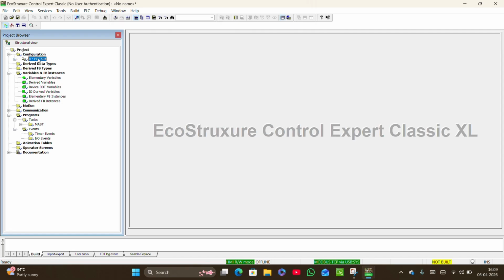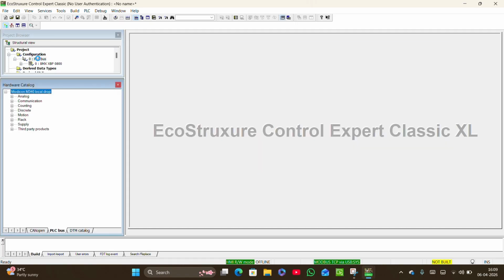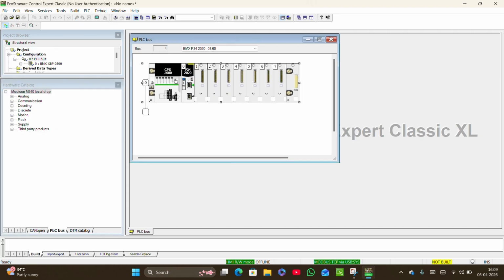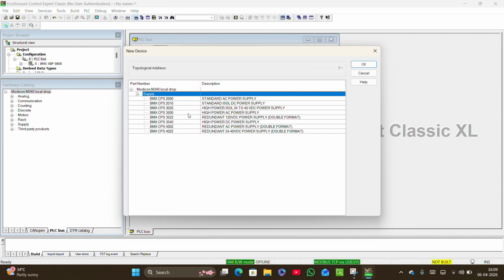For that I am going for PLC bus. In that PLC bus, this is not the CPU that we are using, so that's why I'm doing it in that one. And then add new device.